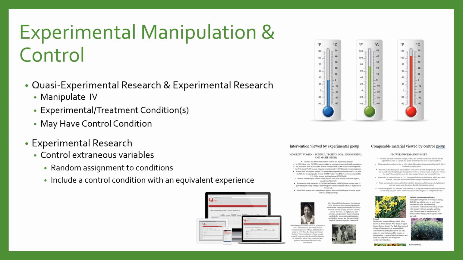People assigned to the experimental or treatment condition read about 3 Latino women and 3 Black women who made advances in STEM. The control page included the same number of facts and statistics, but these were about flowers and included 6 photographs of flowers with brief descriptions, instead of talking about women and minorities in STEM.